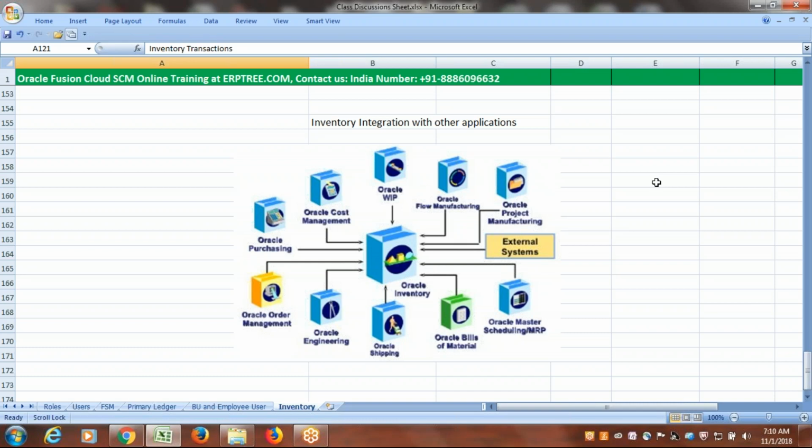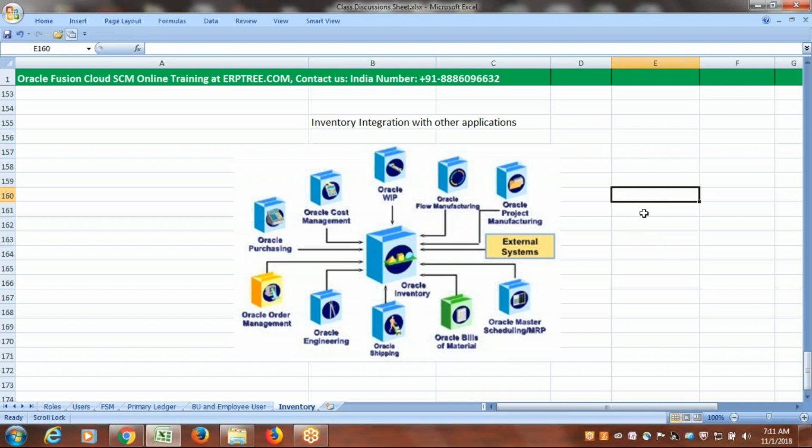In Oracle Project Management, the items available within inventory can be accessed. Other finance applications also have integration. Take order management, which is integrated, along with supply chain management.